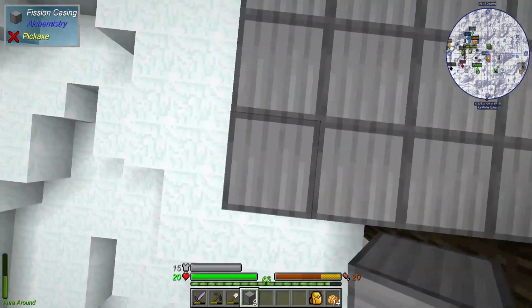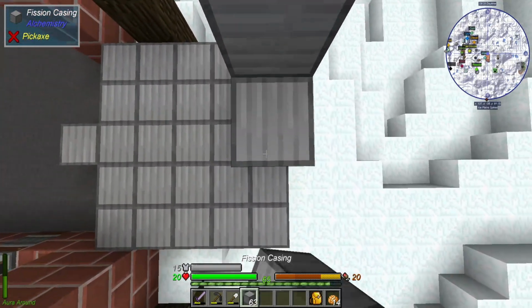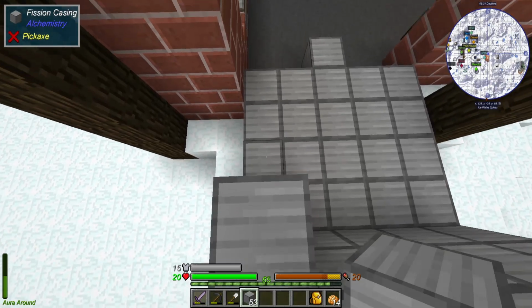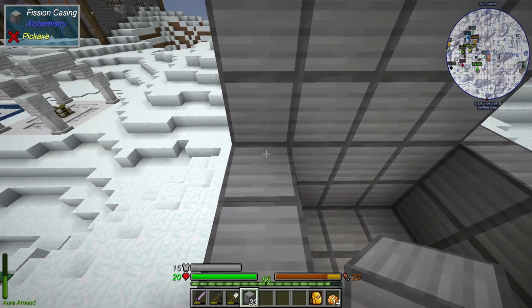Okay. 1, 2, 3, 4. I'm just going to completely build up the walls. And if then I don't have enough of these blocks, then I've been lied to.